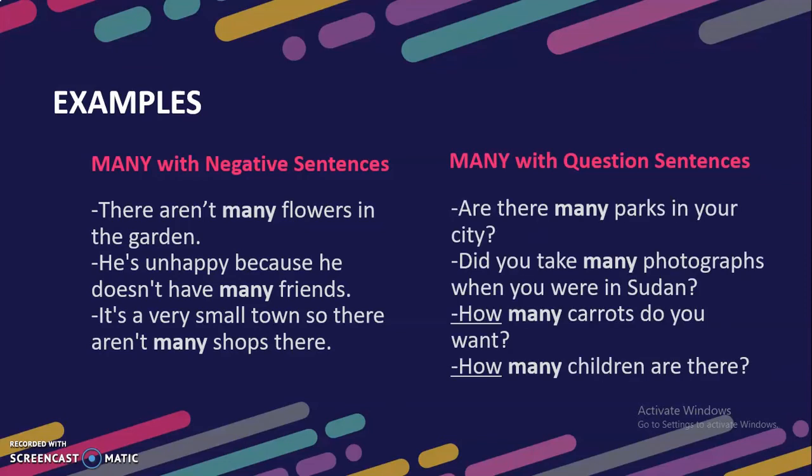Now let's see how questions can be used with this word. Are there many parks in your city? Did you take many photographs when you were in Sweden? Again, you can use this word with the question word how, as these examples show you. How many carrots do you want? How many children are there?